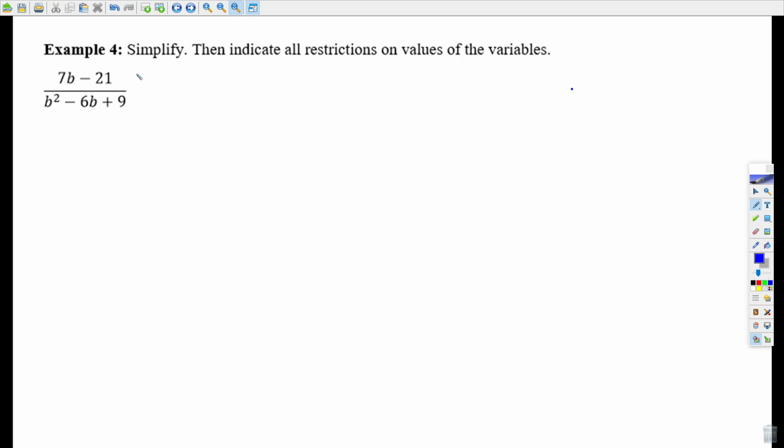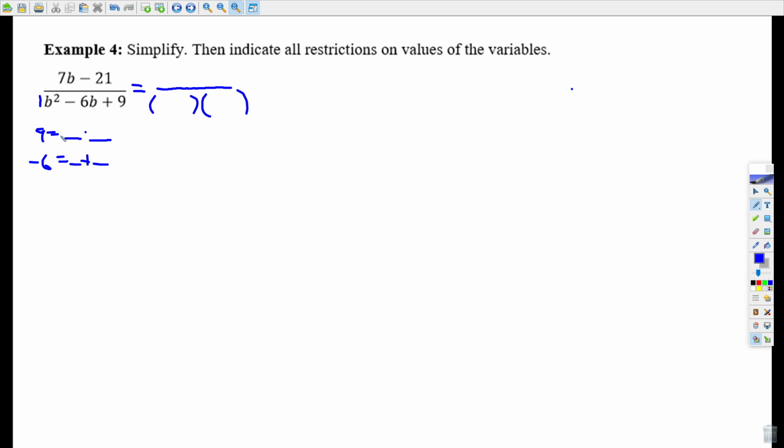That's tough. So what we're going to do first is we're going to try to factor this, and then we can figure out what would be 0. So I'm going to factor the top and the bottom, actually. Let's do the bottom first. So if you notice, this is shortcut. No number out front's 1. So this is where you do your 2 sets of parentheses. We're going to go off to the side, and we're going to say we're trying to multiply to get 9, add to get -6.